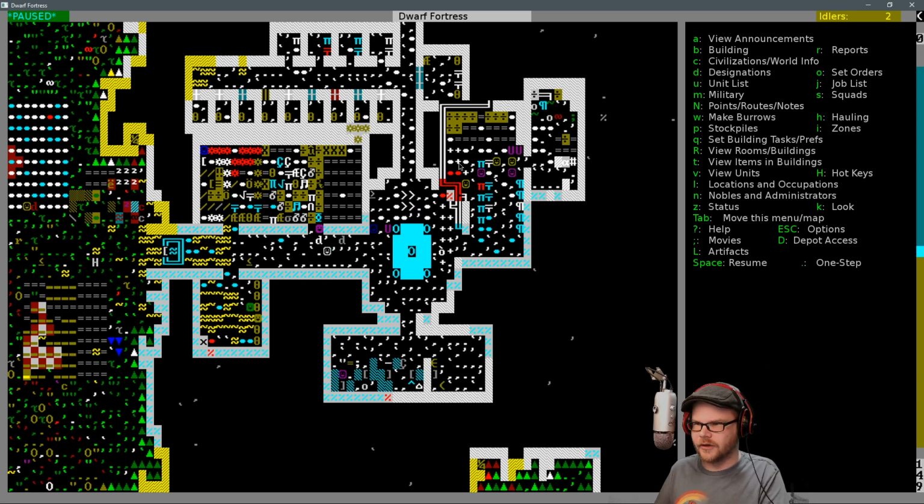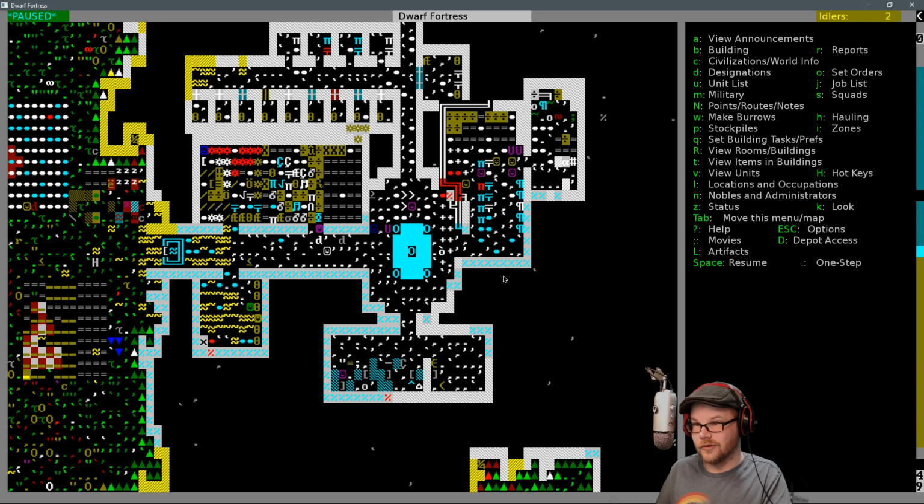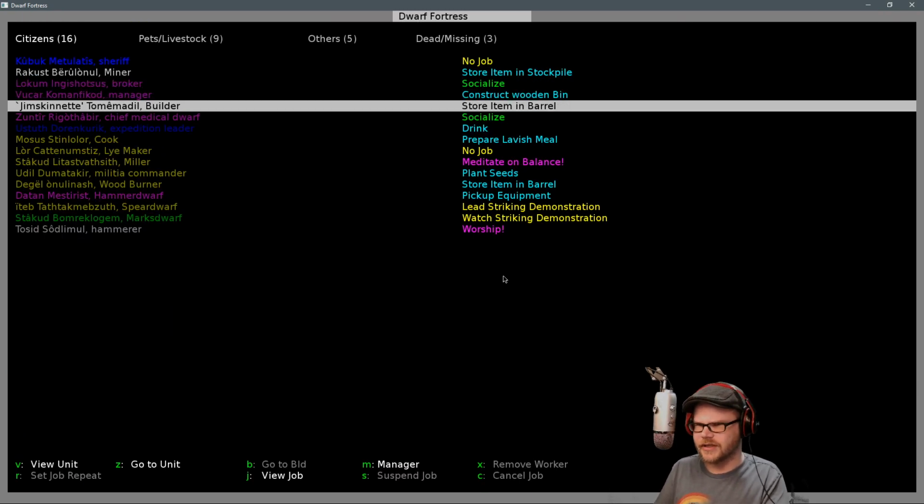We need to make things prettier. We got started on it, and I think it's still set as that. Let's go look to D for designate. And yeah, it's still marked to be done. It's just a very slow process. We can take a look if someone actually just has that job.